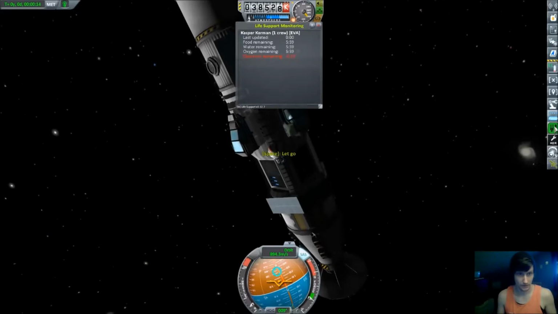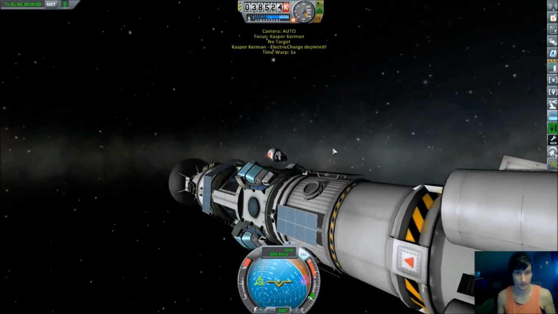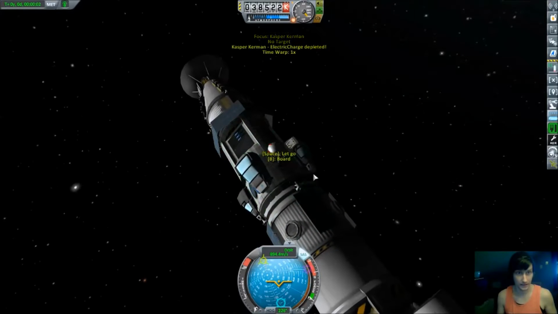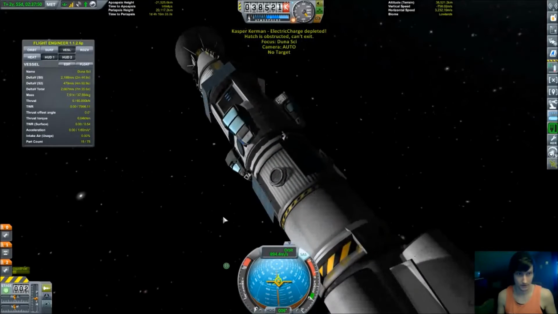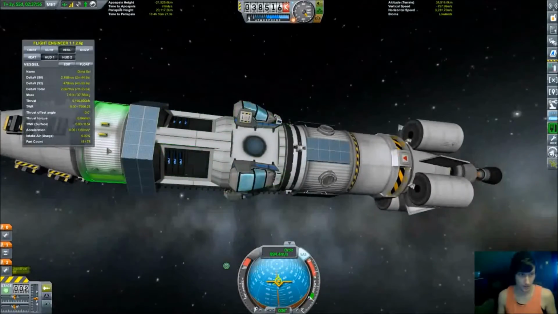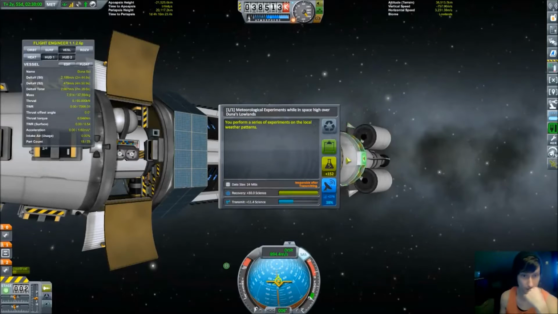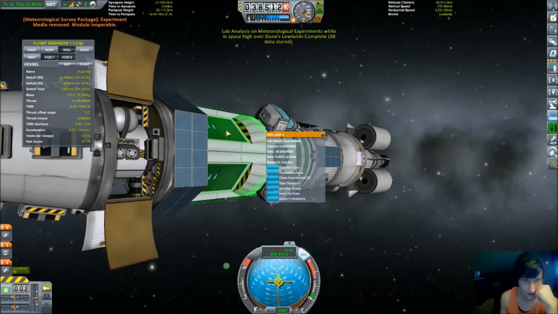So he has enough food? Not in that current state. Come on, get into the craft. What the frig? There we go. He has enough food in here for 13 years. Jesus Christ. So let's go ahead and start grabbing science from up here. Data. How much data can this hold?